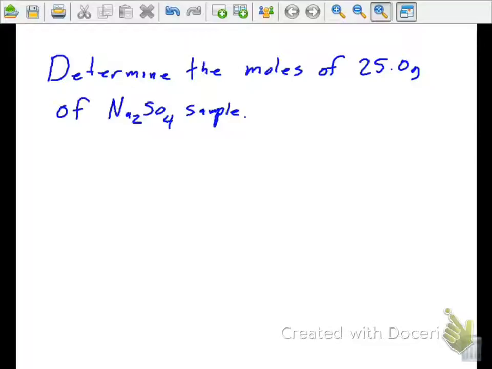You have to get quick at doing this, because if you've got a bunch of problems on a test where you have to do this type of activity, you can't take a long time deciding where sulfur's at on the periodic table, what its mass is. You just have to multiply and add, and then you're done. And that's your molar mass. Okay?